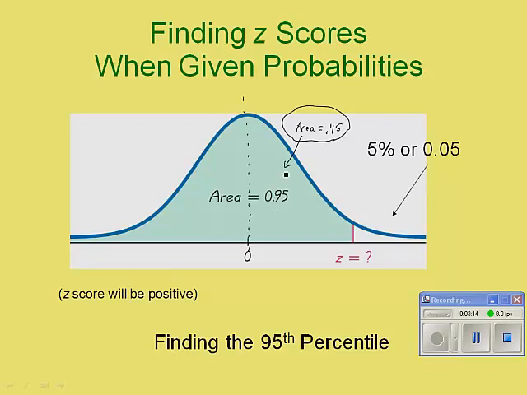The book gave me 0.95. Why are we looking at 0.45? Because the tables only start at 0. They don't start over here. So the table tells you basically this area in here. So if you look at the back on the table, positive z-scores, where do you see 0.45? Anywhere? You don't. It starts at half.